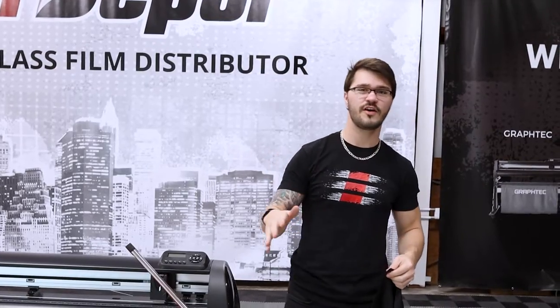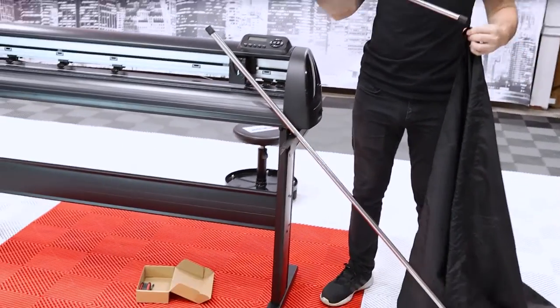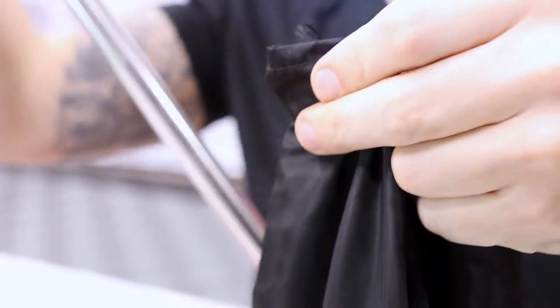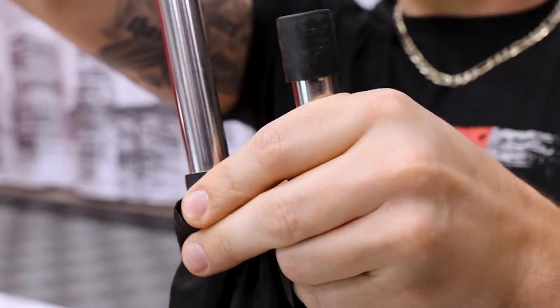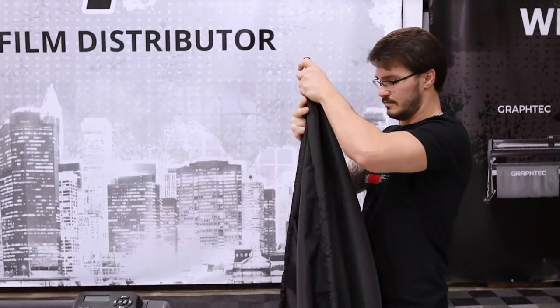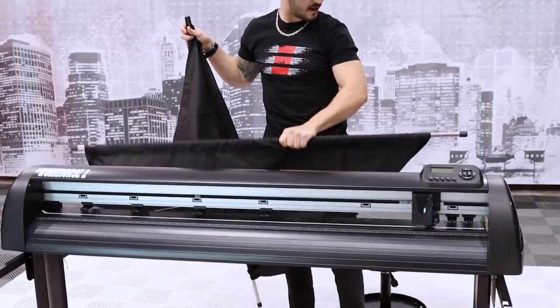We are almost done. The last step here, you're just going to take your basket arms, slide them in just like you would a curtain rod. Throw this guy on the back.